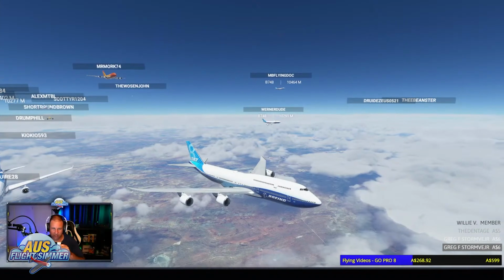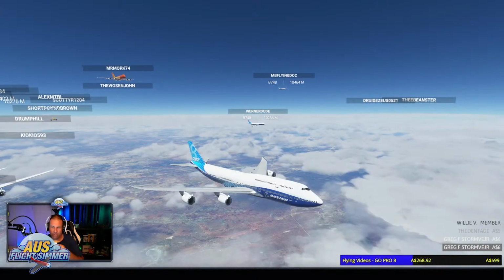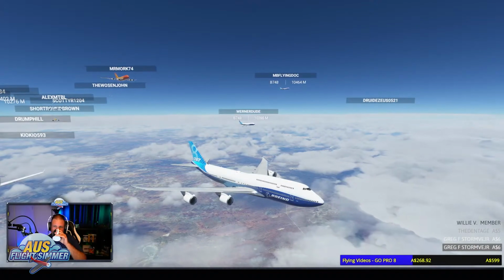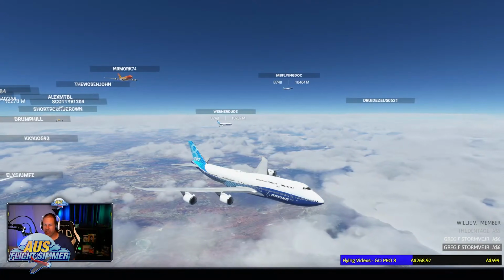Awesome. Now you're all set up in the sim for multiplayer. You guys are going to have heaps of fun hanging around with your buddies doing all sorts of things, barrel rolls, formation flying, or just flying A to B, which is really, really cool. Now the other thing to notice is name tags. Name tags are really cool because you're able to show where your friends are at, and what they're doing and what they're up to. But there's a couple of things that can cause problems with name tags in the sim if you're watching this video now, which is sometimes stutters and also a loss in frame rate.